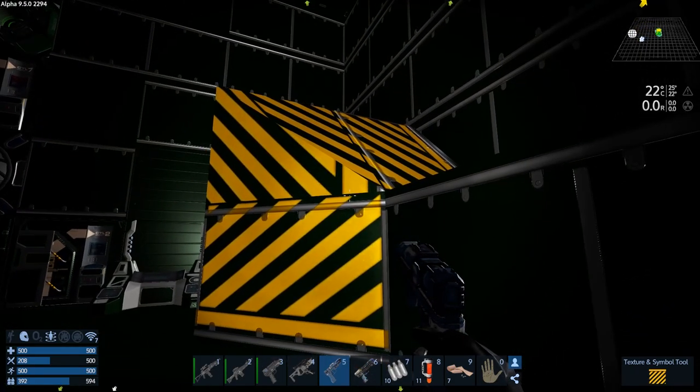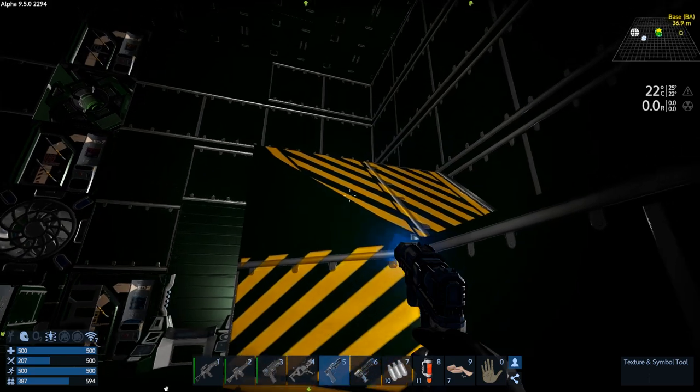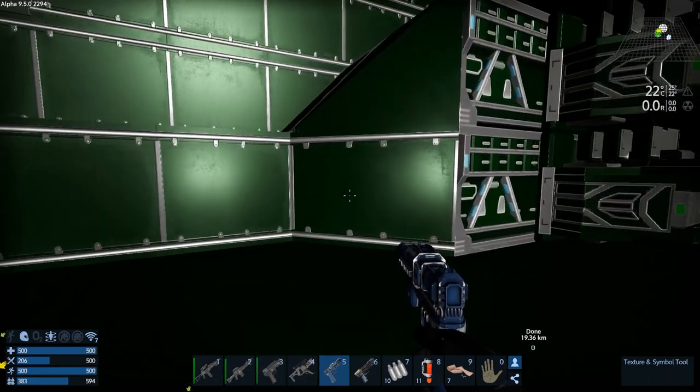Although, you know what? Nah, it looks kludgy. You know what? On this one, we won't bother doing the textures up on the top. I think right there is good enough. We'll do a texture right there for that.